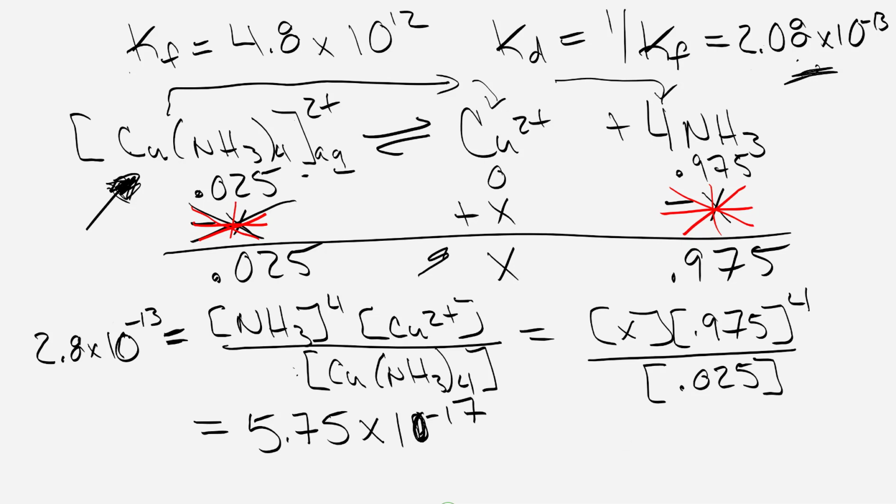So it really is a small amount, but it's still an amount. So this is just now kind of taking into account that when we say something completely dissociates, that in truth, there's still a little chunk left over. In this case, we're saying that we've created something, and this is the amount of ions that don't actually go into that complex ion. So this is our X. This is what is left over for our copper 2, and that gives us our final solution.